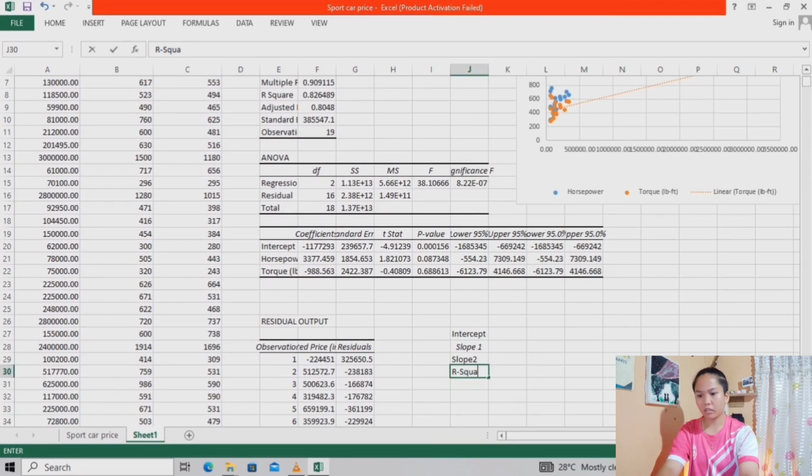The r squared, and the regression model, and last is our interpretation.